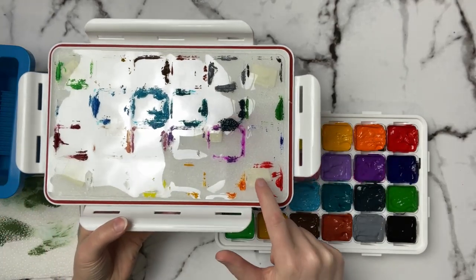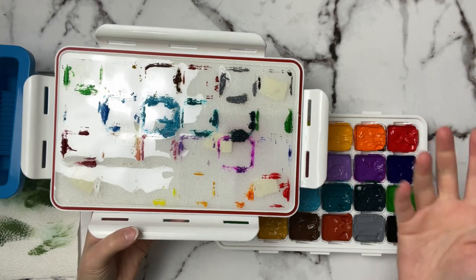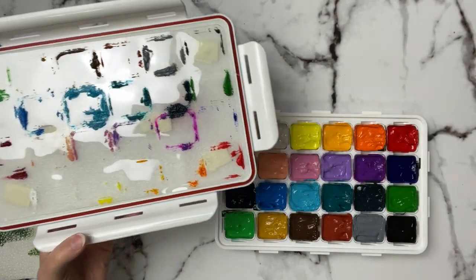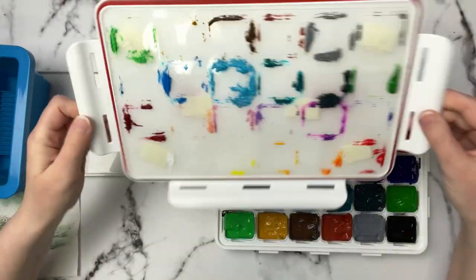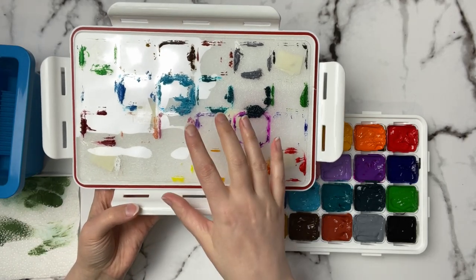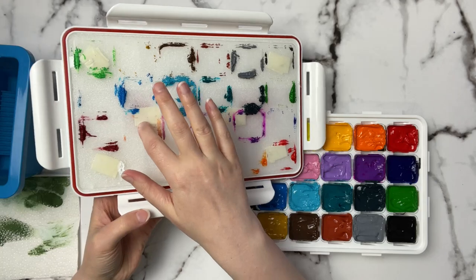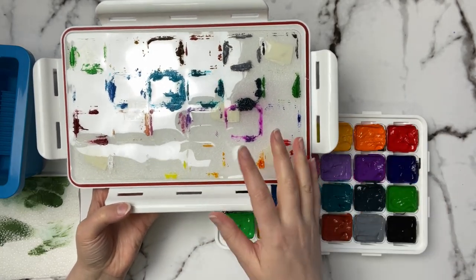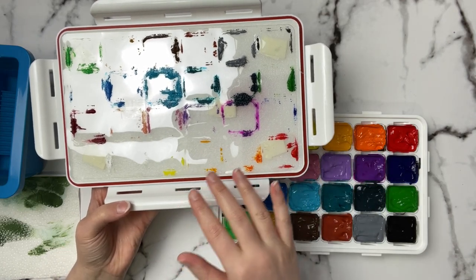But what I ended up doing was just taking some masking tape here and taping this onto this, because trying to move that piece over and then trying to get it back into the exact same place and then getting the lid on top of it was kind of tricky. So I just figured I'd tape this right to the lid. And it has stayed so far. Now, I don't know long term if this masking tape is really going to keep this stuck on there that well, but it has worked the few times that I've taken this off.